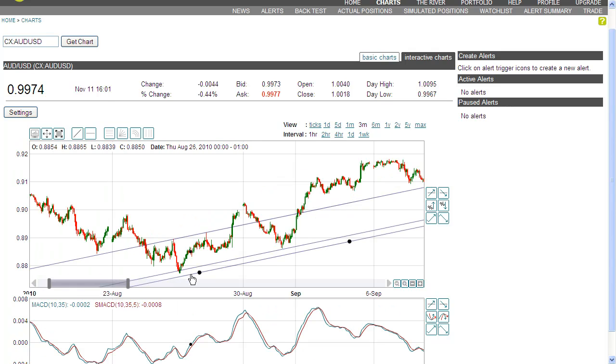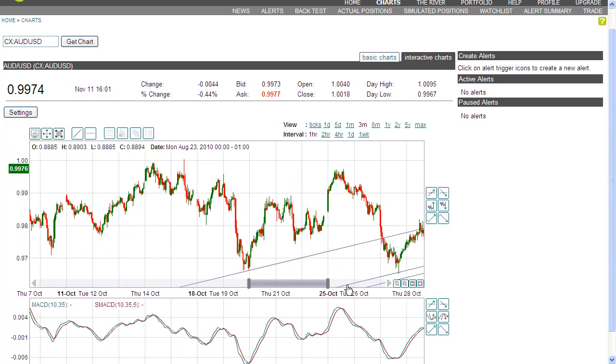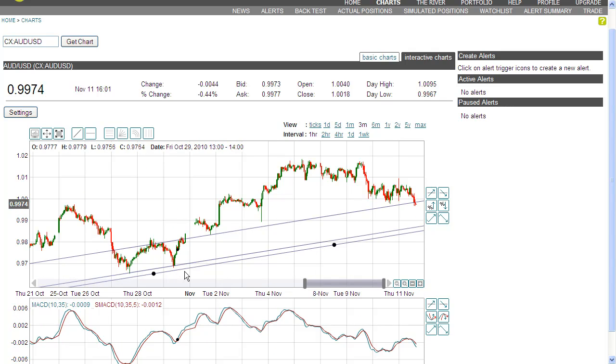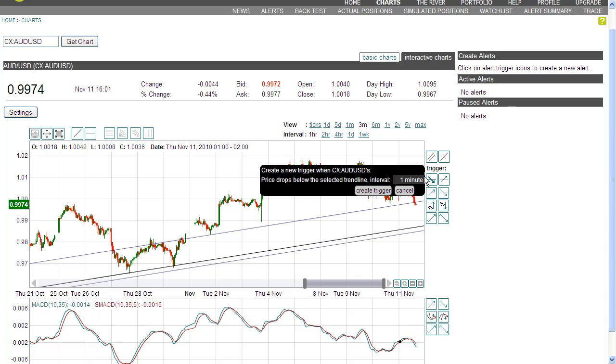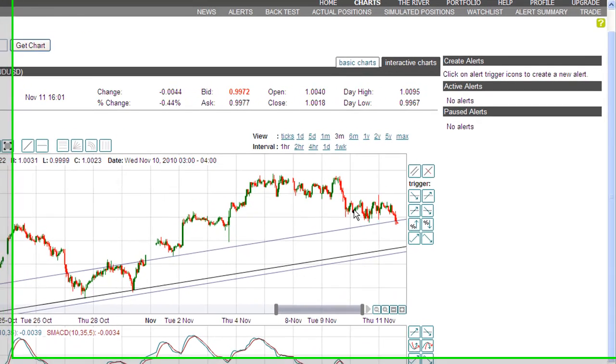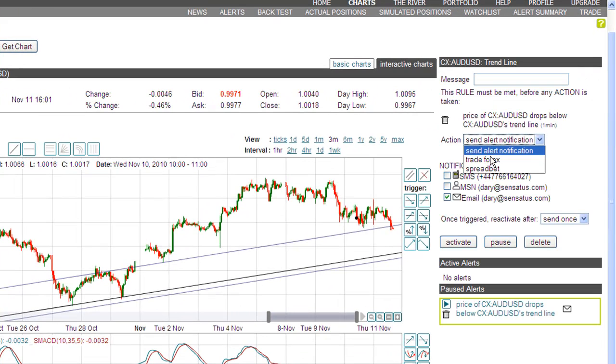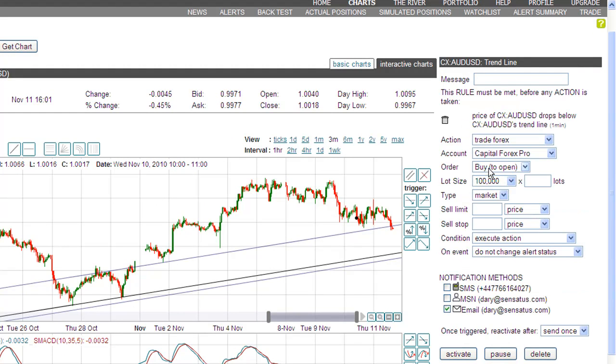So if you look at the lower stop trend line, at no point has the hourly candle closed below it. Now to set up these trades, first of all, buy the minute the price falls below this trend line. I'm going to buy to open a 100k position. I am not going to send any stop or limit orders, as I will use this upward resistance trend line to close this trade.